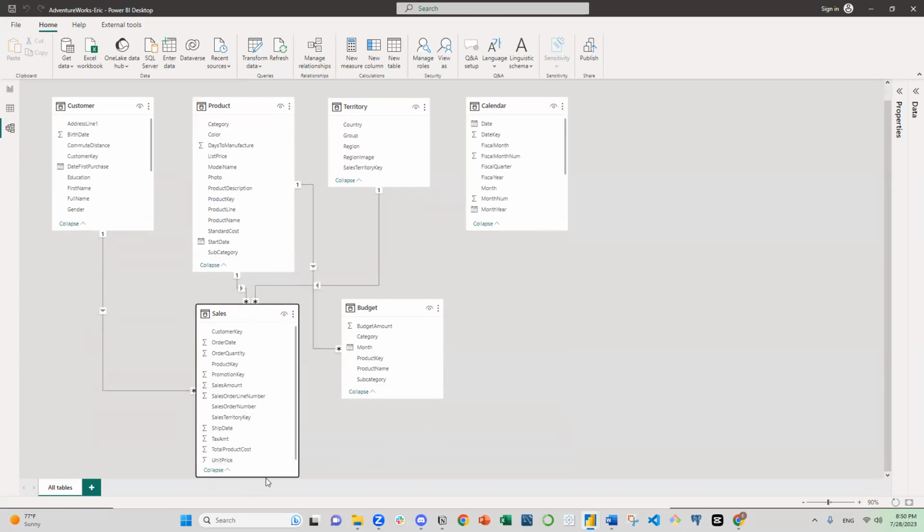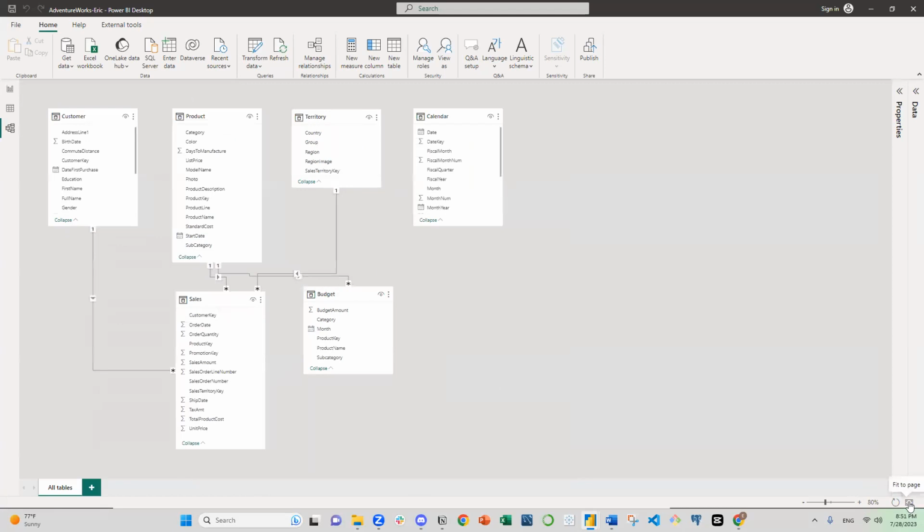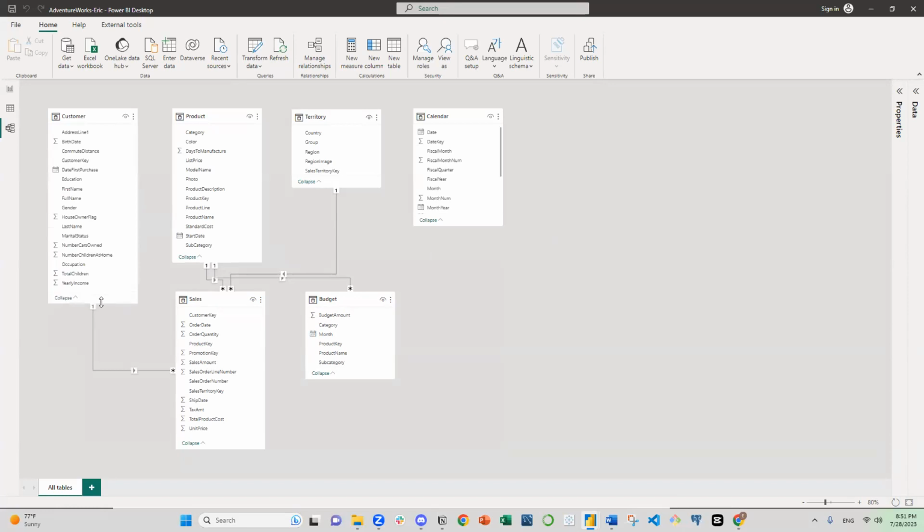Let me make this longer. All right, so let's do fit to page again. All right, so let's check the connection. Oh, this one too. Okay, and this one. Okay, so let's check the connection.